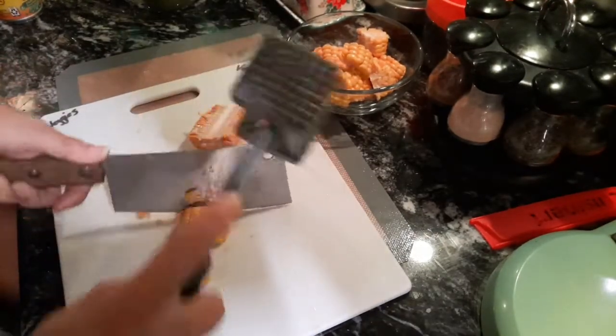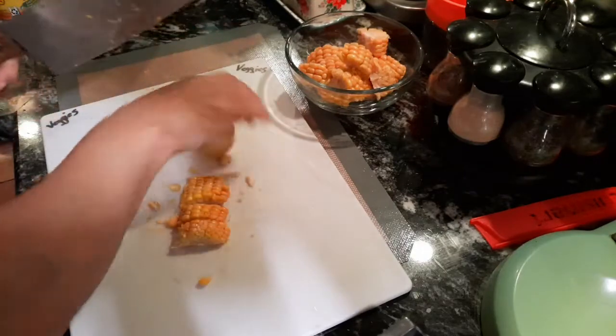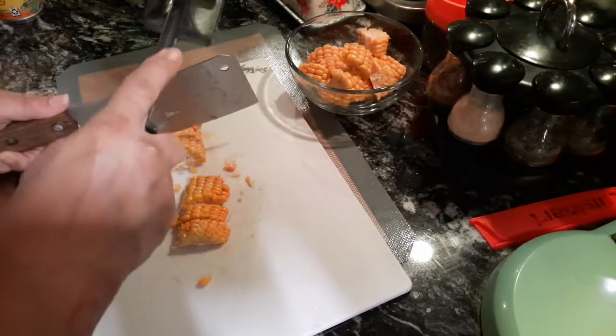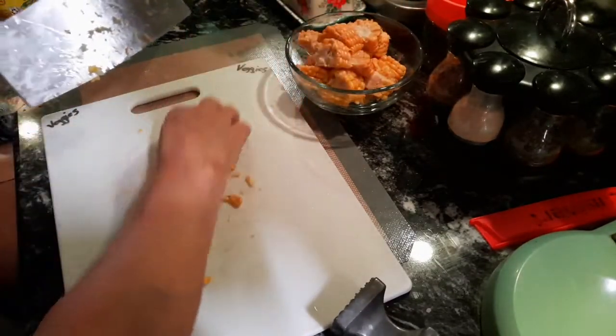So, I'm going to go ahead and turn my chicken around. It should be ready to turn over to the other side. And I want you to notice the color that they will have. All right, and that is the corn.